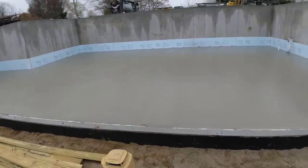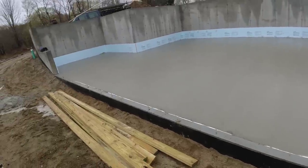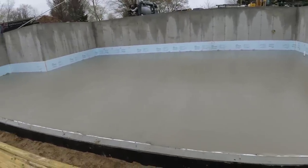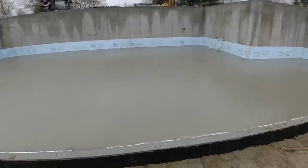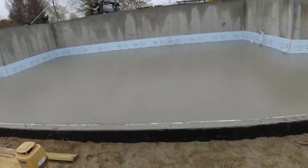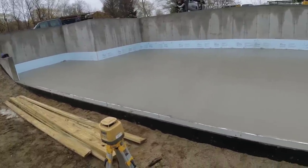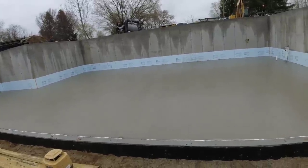All right, well, that went pretty well. Had plenty of concrete, 1,400 square feet, 4 inches thick. So probably, I don't know what it took us, between 45 minutes and an hour to get that in. So just basically we leave one guy here to finish, power trowel it, saw it, and then a couple of us will go get jobs ready for down the road. Who knows when with all this rain, but that's basically the process.